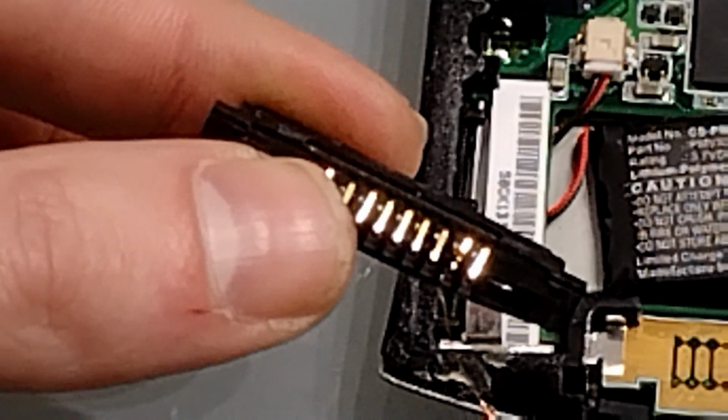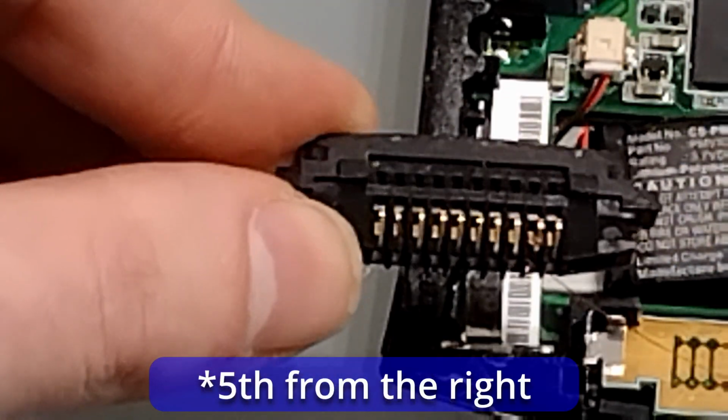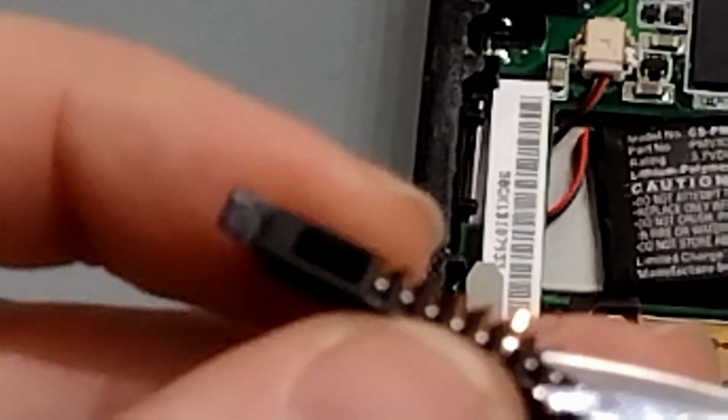We're going to do the same with the negative. That one needs to go in the fifth from the left. So let's quickly do that. Once that's done, be sure to trim any excess. You don't want it creating a short circuit. Make sure the pins are back in place.